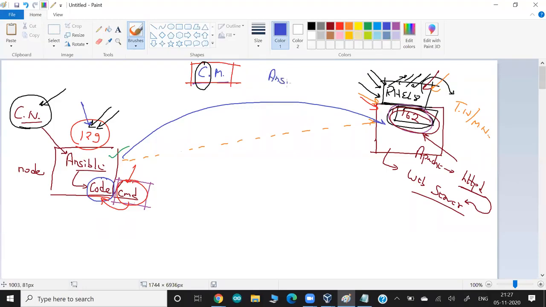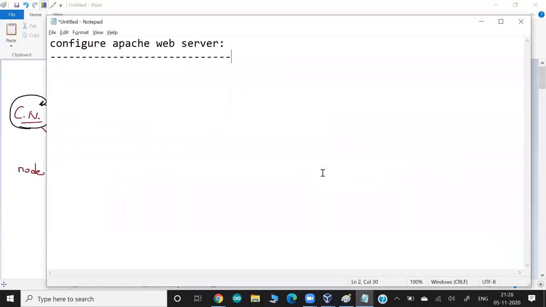Okay. But technically, you know that in Ansible you don't have to tell how to do it or which command to use. Ansible is intelligent, it will automatically find the underlying commands for us. But in Ansible, it is a must to tell what exactly you want to do. So you have to tell Ansible, my requirement is to configure the Apache web server. But understand one thing, guys, Apache web server is just a name.